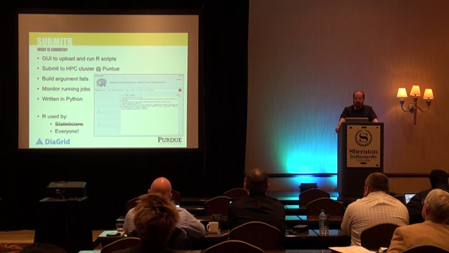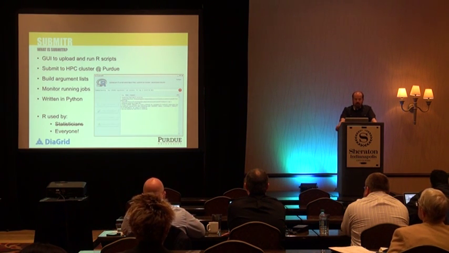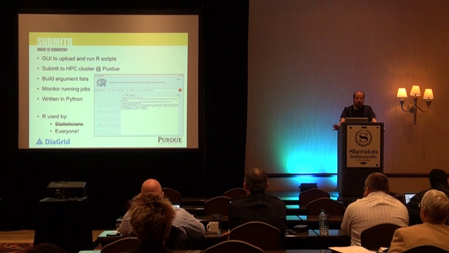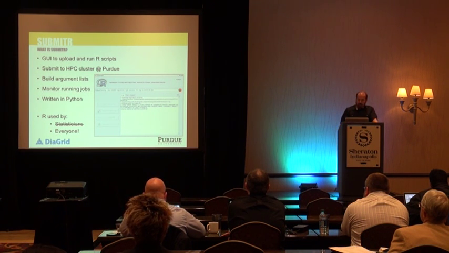It's a simple GUI that runs in the hub tool sessions. It submits to the HPC clusters at Purdue the scripts that users upload and want to run. It allows them to build up a list of arguments in the GUI that their script needs. They can monitor the job as it's running, and it's written in Python.